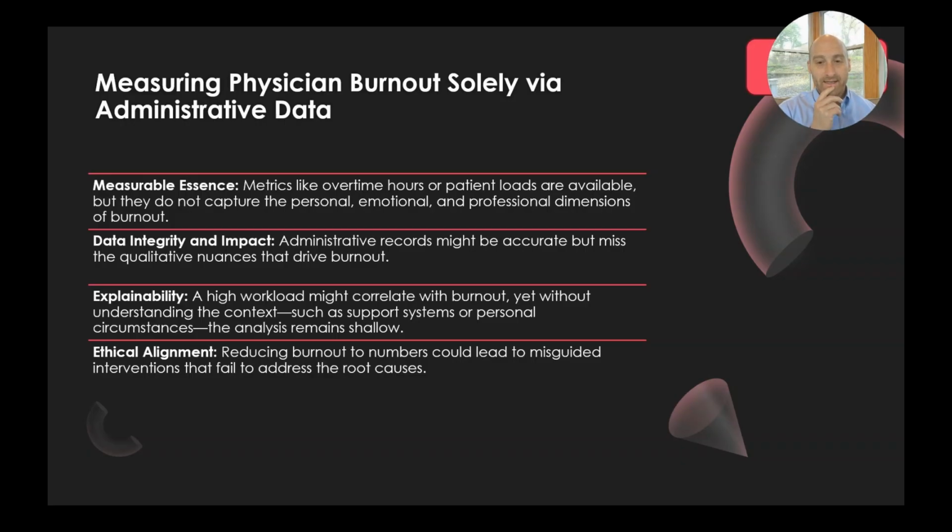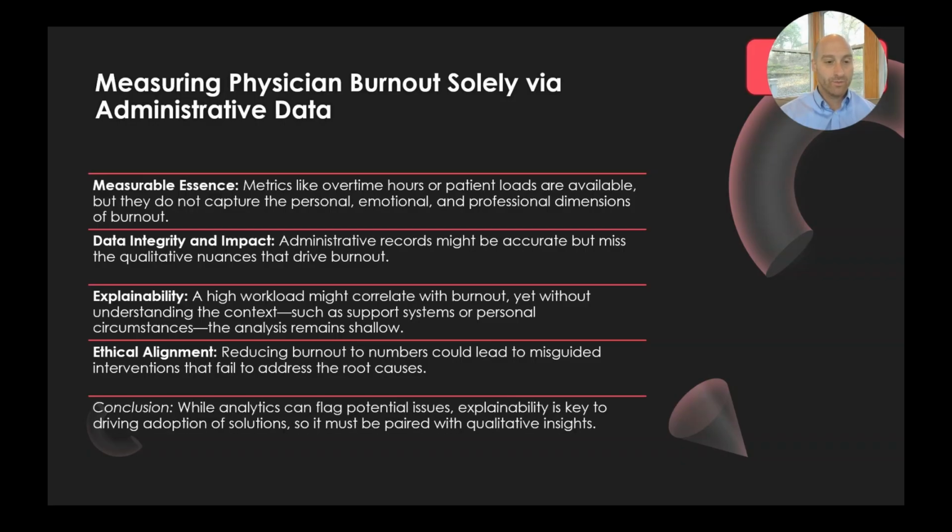So that's very good. But I would say, in general, at a high level, just using administrative data might really be missing the point and not addressing the root cause. So the conclusion is, while it might help flag potential issues and could be used at a high level, we might not really be able to explain the things that are impacting this. We can point to high level directional trends, and why not try?